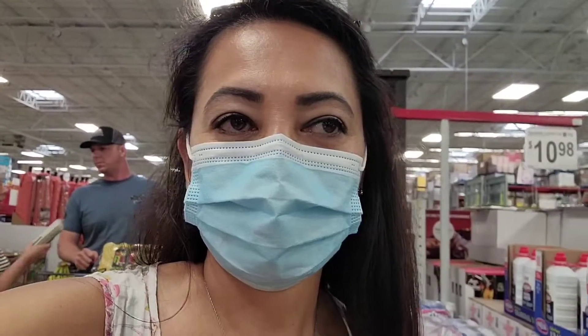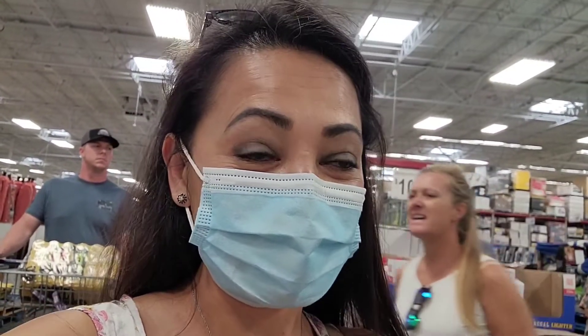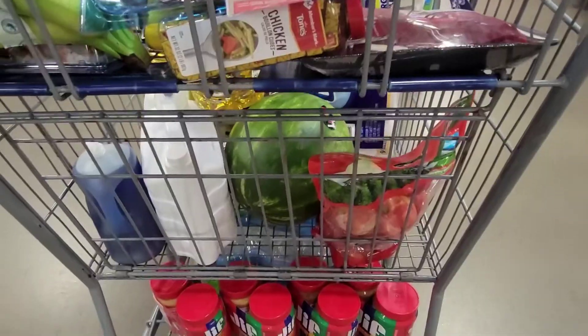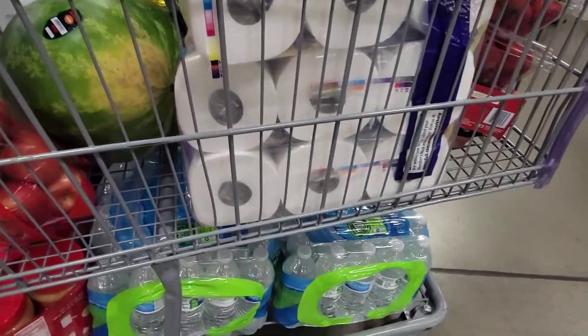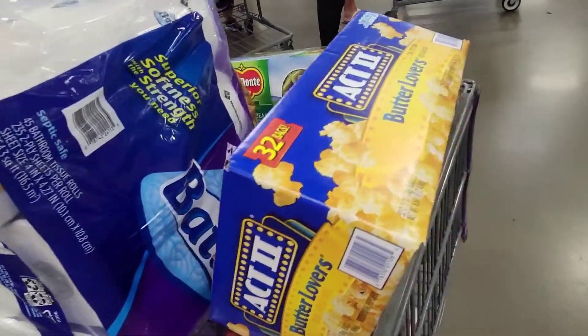So guys, I'm at Sam's Club right now, just kind of doing some grocery shopping. In the beginning I was just thinking of buying grocery shopping for my mother-in-law, but I ended up getting a whole bunch. It probably saved me time so that next week I didn't have to do this, hopefully. I'm just gonna show you my cart quickly — it's just for three people: me, my husband, and my mother-in-law. It's really kind of hot today here guys.